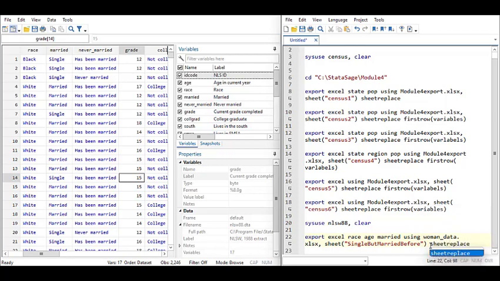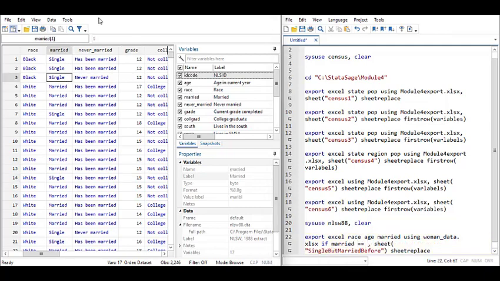I've already told you that I want all single women. So I need to put the if before the comma. If married double equals to, and then you go to single and get the value. The single value there is 0. Can you see it? It is 0 here. So if married equals to 0 and has been married is equal to 0 too.